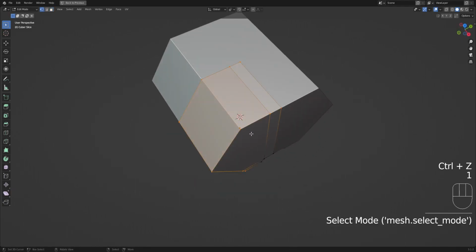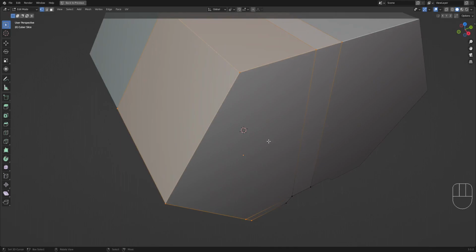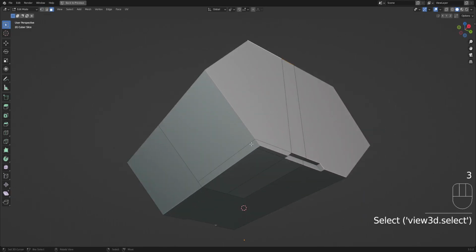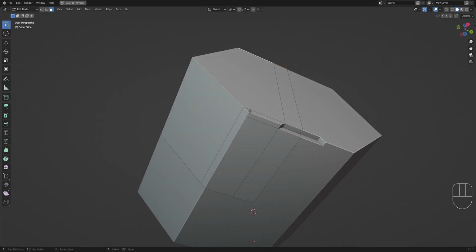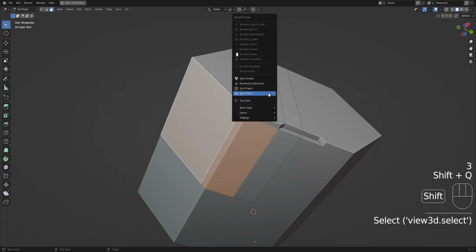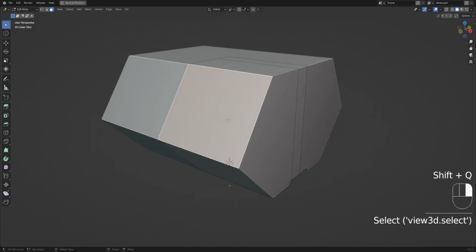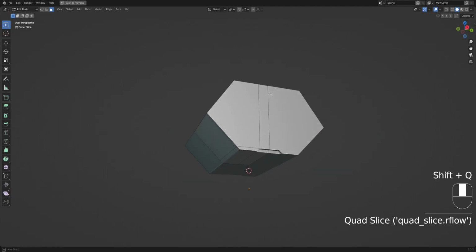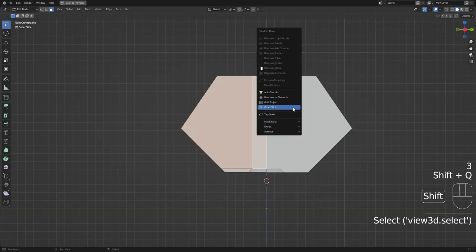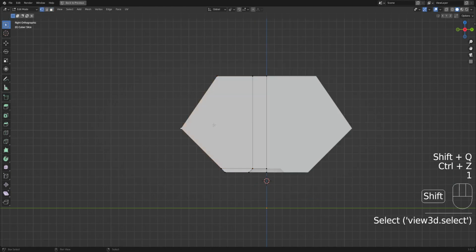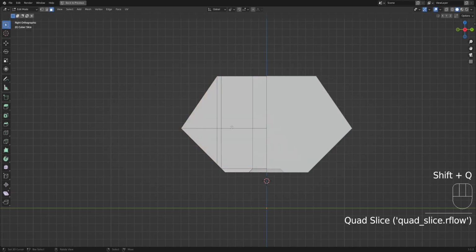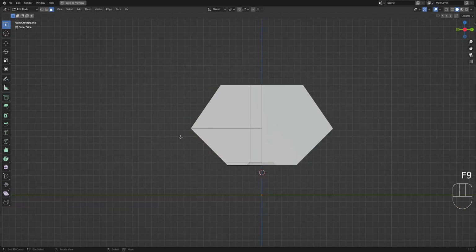That comes from this side. Okay. So it's the last one. Tag verts, tagged only.